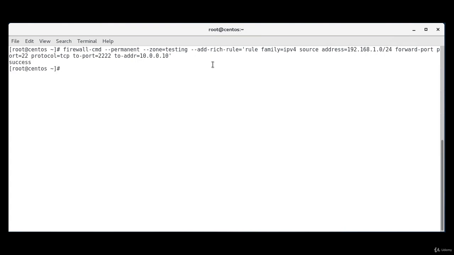So successful. And also we can use the optional to-addr parameter, in which case the port forwarding will take place entirely on localhost.